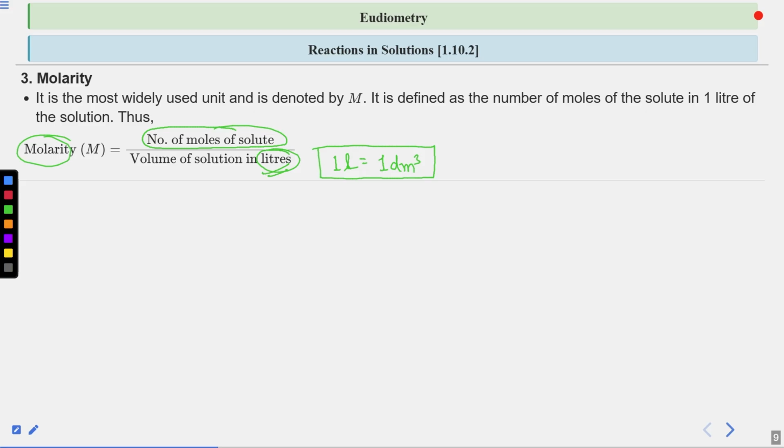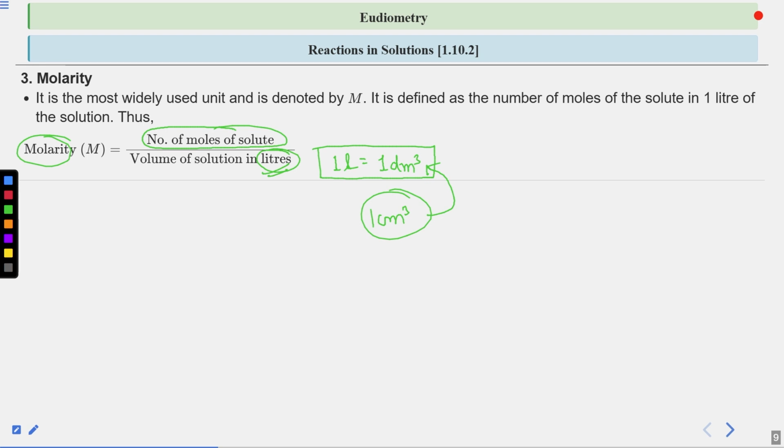Now how do we do this unit conversion? Suppose you got the volume in centimeter cube, then you have to convert this into decimeter cube, and then you will get the volume in liters. Okay, when we do the questions related to it, you will get the idea behind it. So it is very important to understand that 1 liter is equal to 1 decimeter cube. For the time being, you should remember this relation. How you will use it, we will see in the questions.